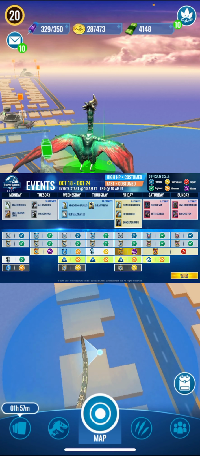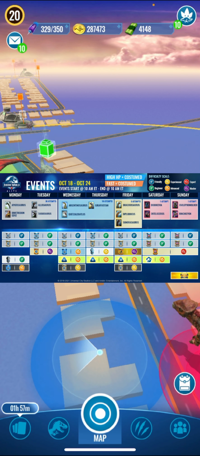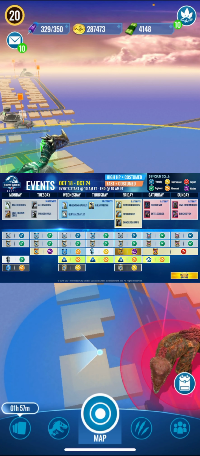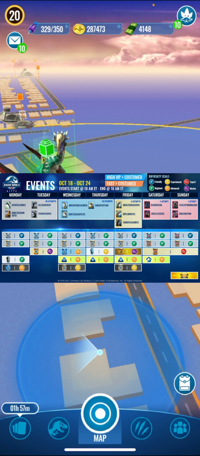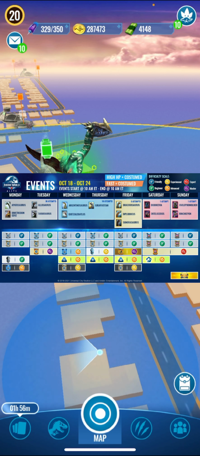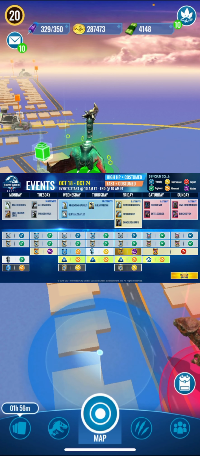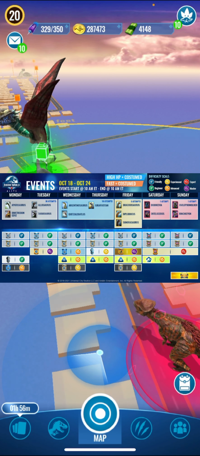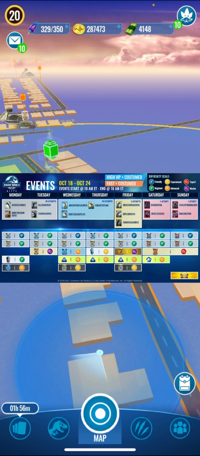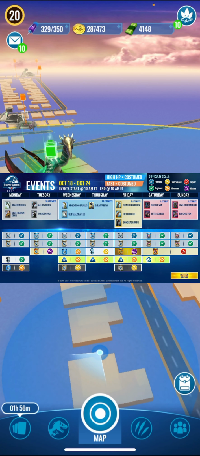So on usual, we're going to have an epic incubator on Tuesday, blue incubator on Monday, blue incubator and an attack stat boost incubator Thursday, a scent incubator. What else? A health incubator, the health stat boost one. And on Friday, we're going to have an epic incubator for Olophosaurus and a speed incubator. And on Saturday, we're going to have an epic incubator. And I don't know what that is. It's going to be another advanced battle one.